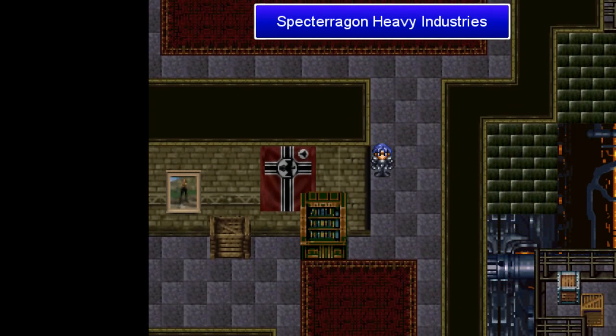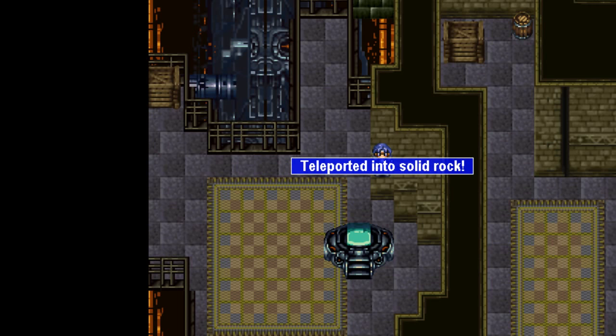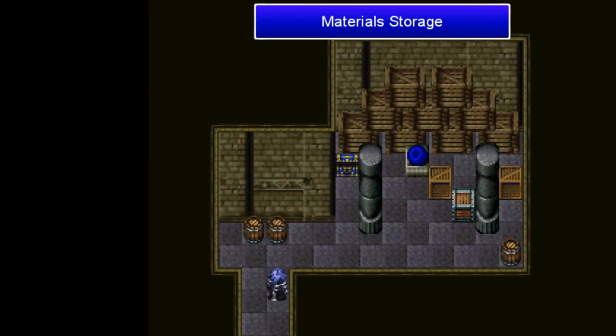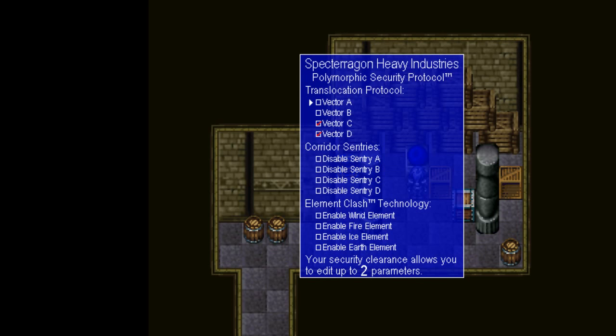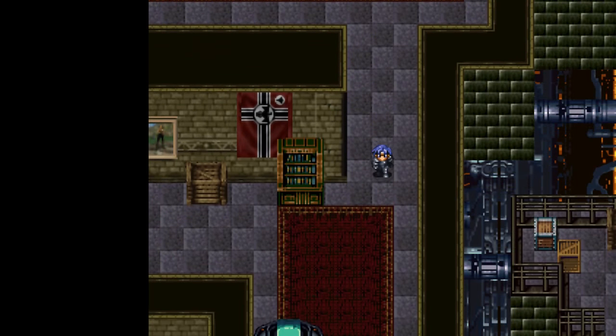Let's try the teleporter again. Okay, that didn't help. What else was around? I guess I could head back the way I came. Might have to. Just, I feel like this teleport should do something. I suppose I haven't actually tried just going left. Did I? No, I did, didn't I? No, I went down. Let's try left.